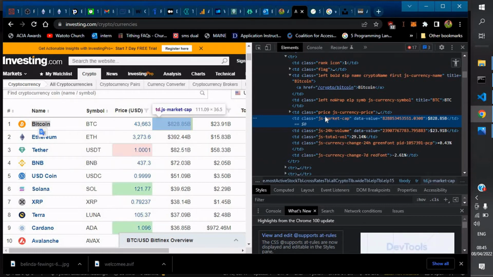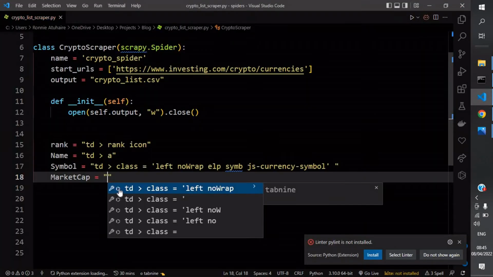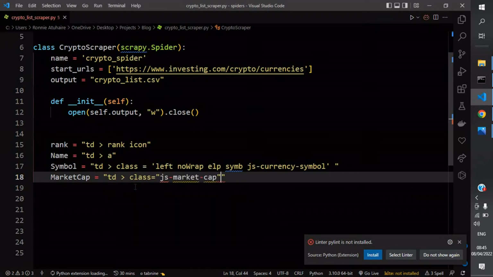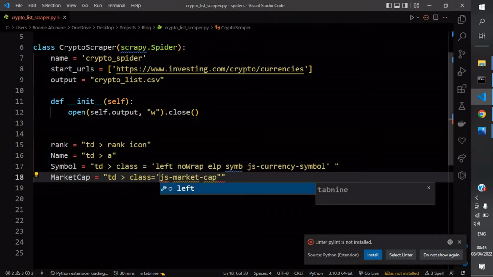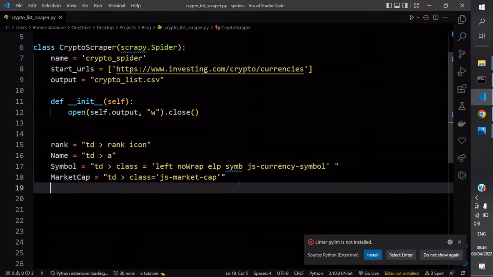But for this particular tutorial, I will choose the basic, simple things. So I'll copy this and say that it's also under table data, and it's under a class called JS market cap. Let me make this single quotes. So that's where our information resides for now.